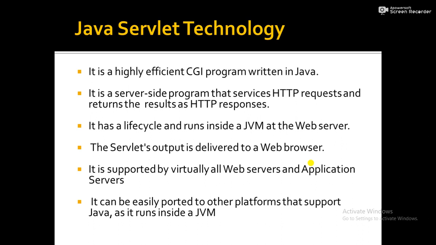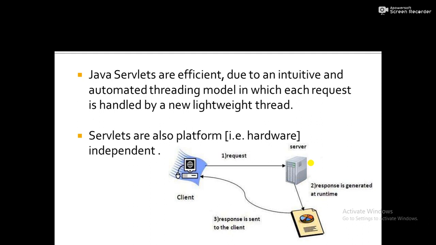Why? Because from sending the request to receiving the response, the servlet works on the web server. Therefore, it's called Java servlet technology. Here, servlets are also platform independent. They run using a set of standard interfaces, that is the servlet engine and a JVM, the Java Virtual Machine, which is built to run on a specific hardware platform. So this is our servlet technology.